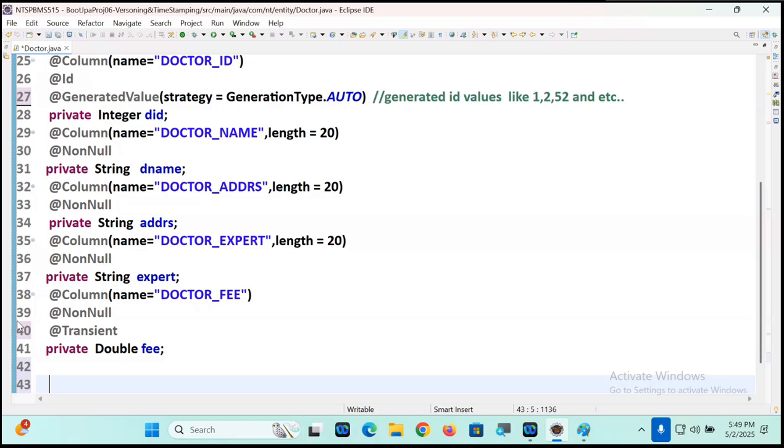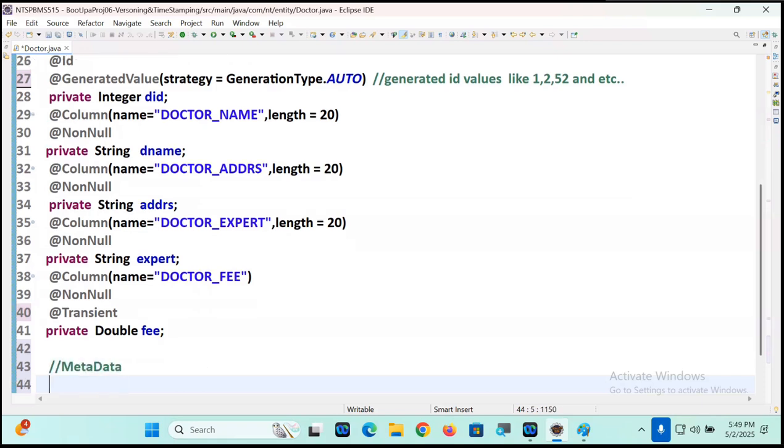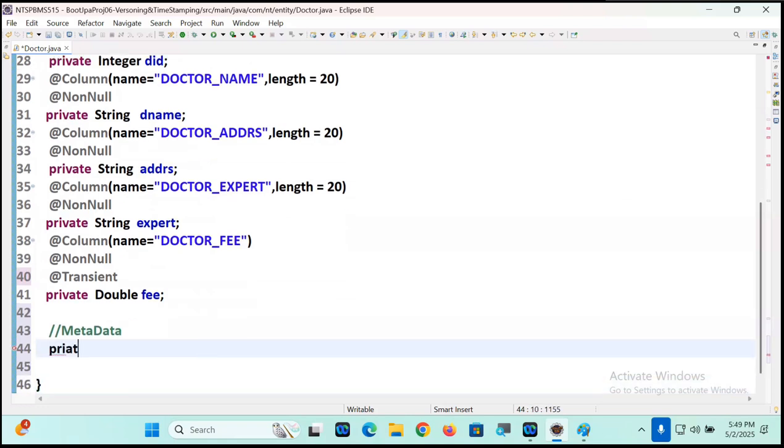Metadata. Tell me here, what is this? Private. Can I say the column as Integer or int? Update count.